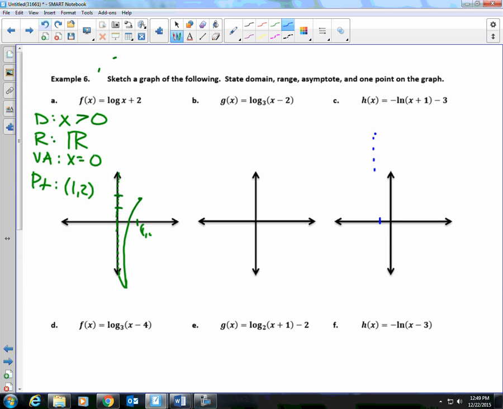Yeah, so I'll do the horizontal shift first. It moves my vertical asymptote back 1 unit. So I have a vertical asymptote of x is equal to -1. Now, I had a coordinate of 1, 0. If I move the coordinate 1, 0, 1 back and 3 down, what will be its new location? Very good. 0, -3.